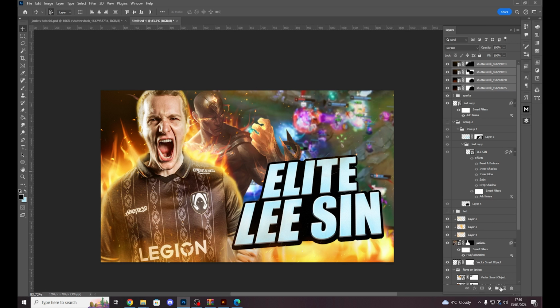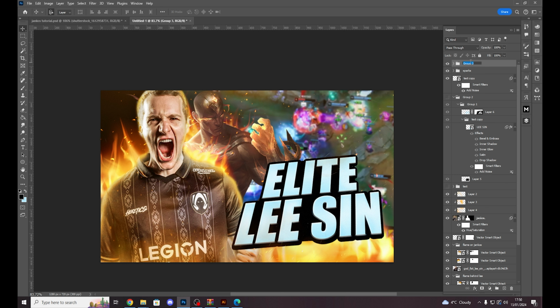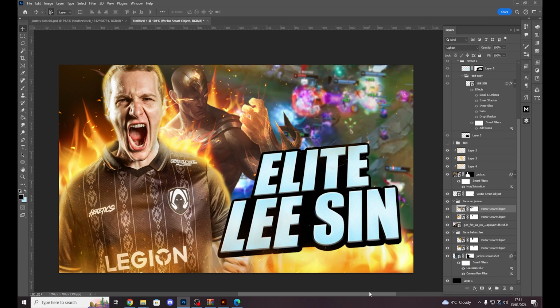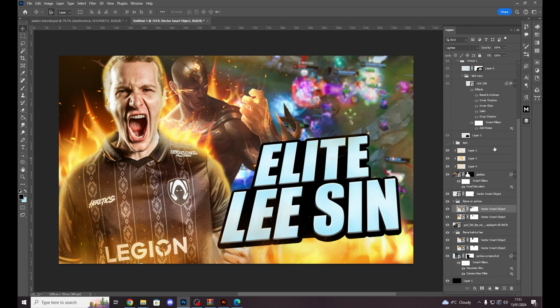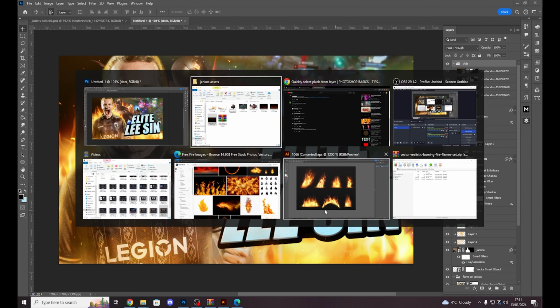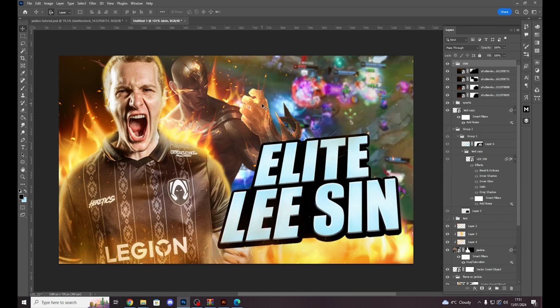Now if we group these together just so it's not too messy, let's just call them, I don't know, dots, whatever. What I like to add, which I had inspiration from another artist that does this often, is depth in the corners, right? How I do that, usually I'll, for example, cut out a bit of Lee Sin or put him in the corner.